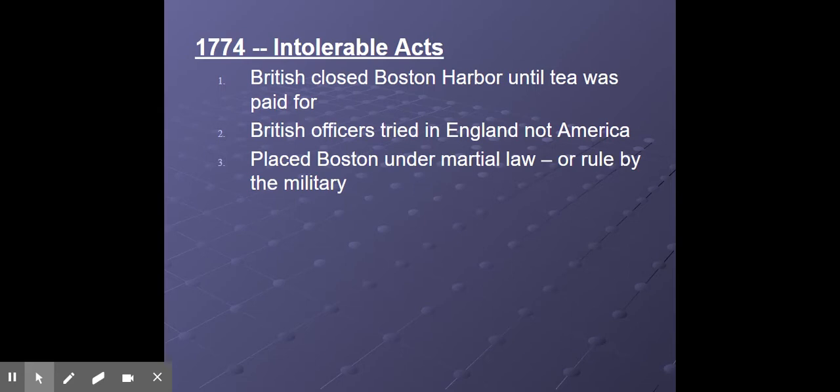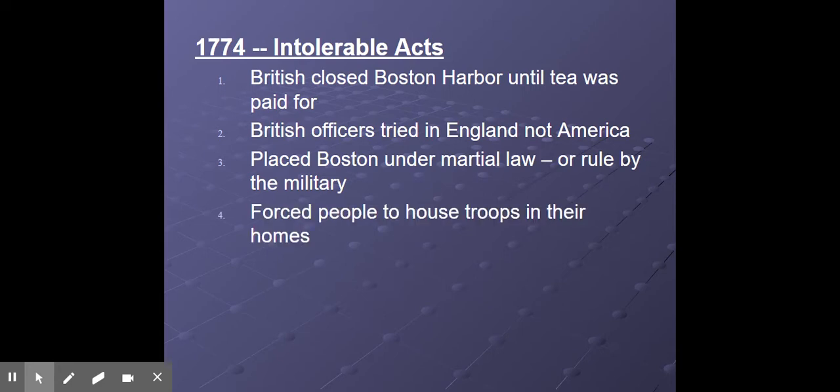Boston is placed under martial law, or rule by the military. Okay, Britain has plenty of troops over here, so Britain puts those troops to good use, and Boston is put under martial law. Now, speaking of those troops, okay, guess who now has to take care of those troops? We do. Okay, we are forced to house the British troops in our homes and feed them and give them shelter and give them blankets and take care of them. We are going to be forced to keep them in our homes.